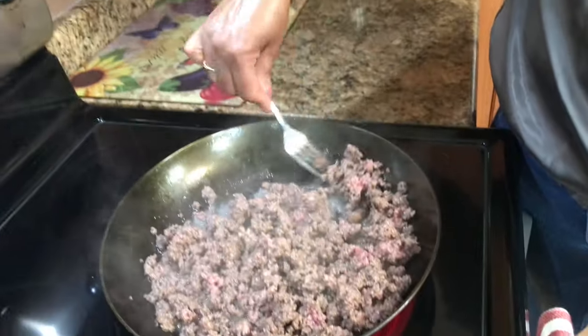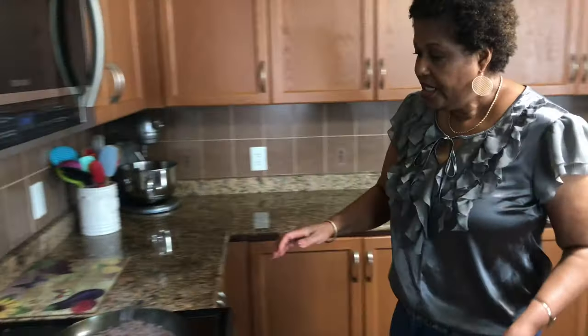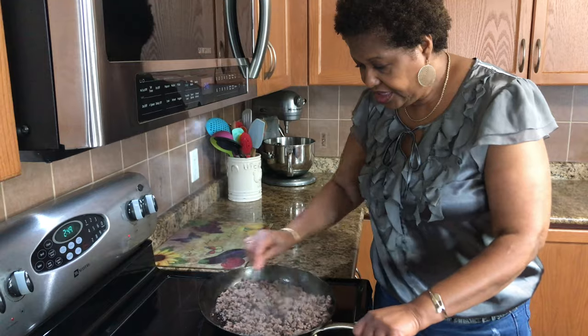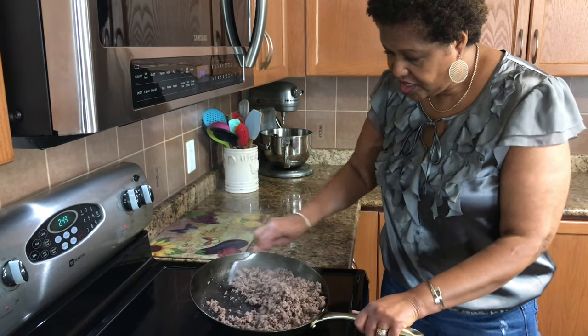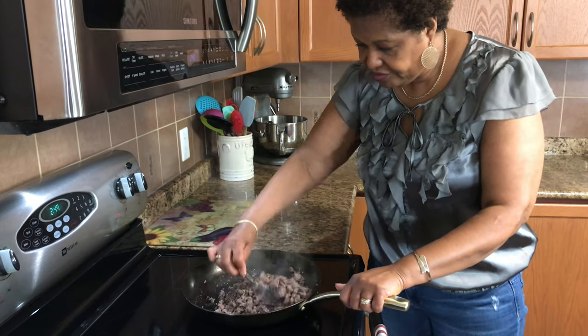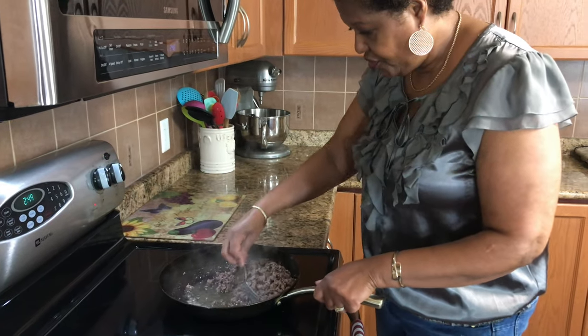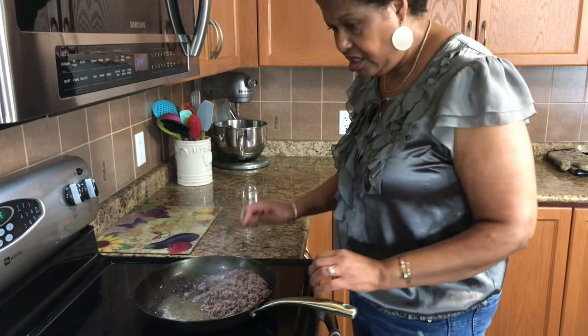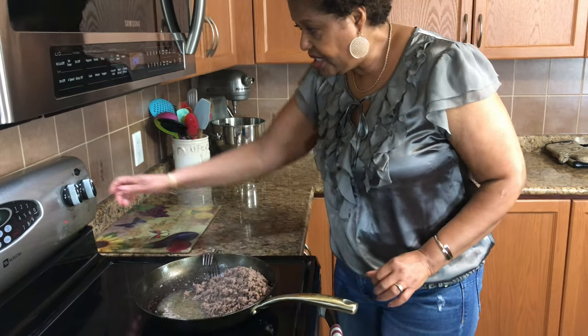We just want to get it a little brown. And I think, yeah, look at that. I think that's good now. See, guys, look at that. So you just want to get it brown and just get rid of all that red. And now I'm going to put it in my bowl and start mixing everything up.